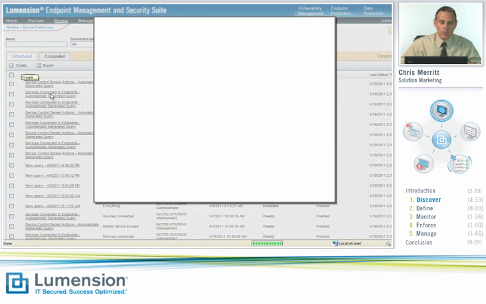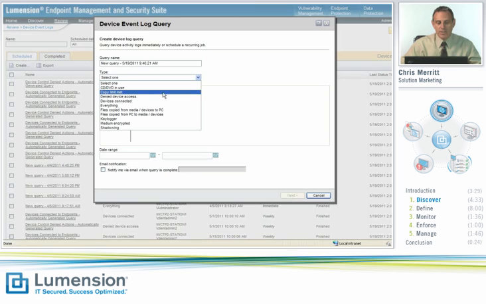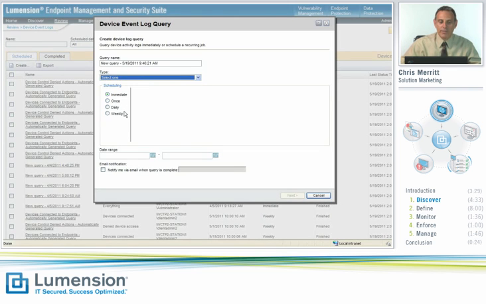Now, what we do is we query the database for particular types of events, and if you look at the various types of events here, we can look at CDs and DVDs people are using, who's been denied device access, and we're not quite there yet, but I can look at devices that are connected, files that have been transferred onto my endpoints, files that have been transferred off of my endpoints, all type of information.